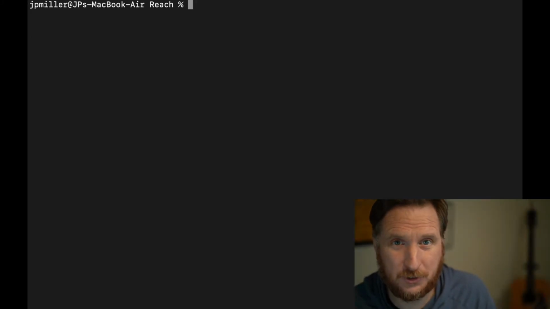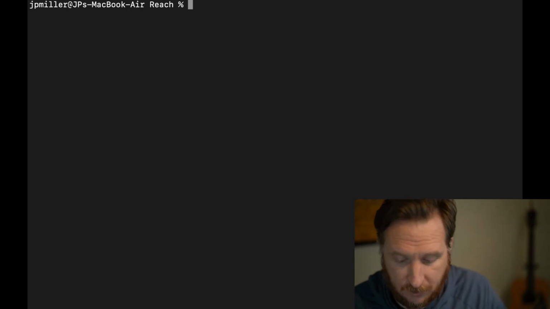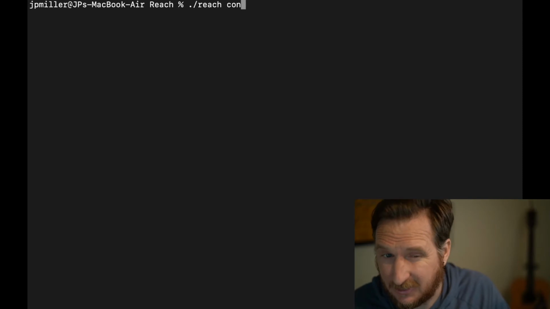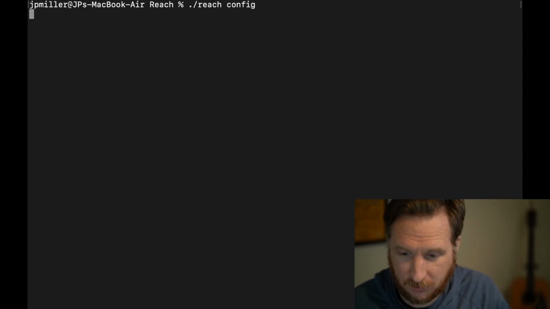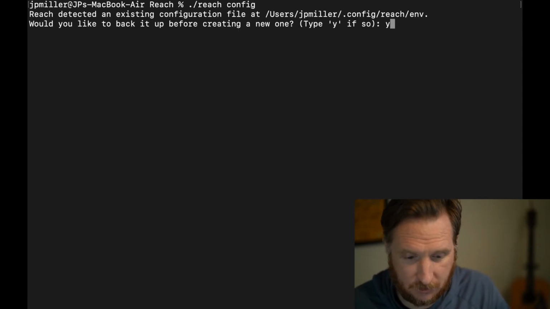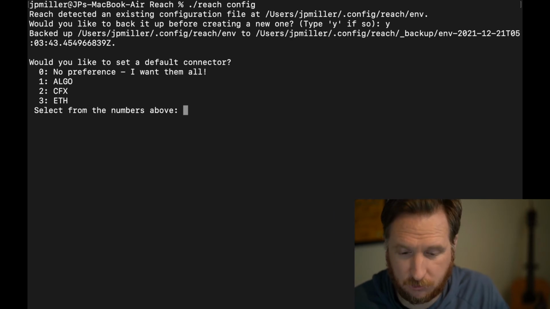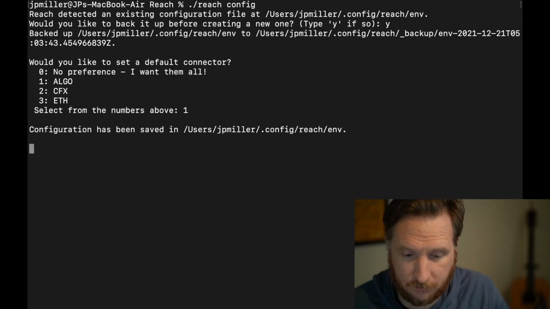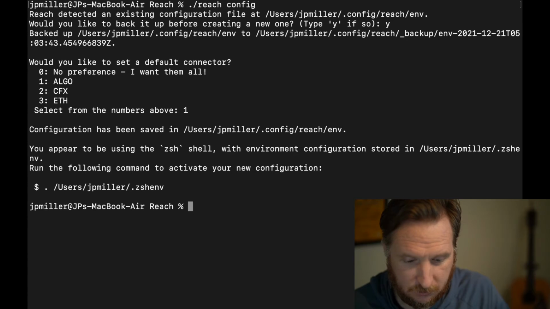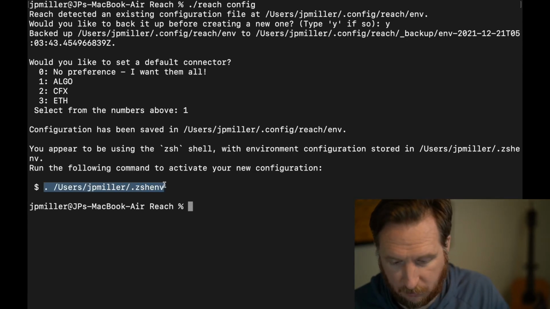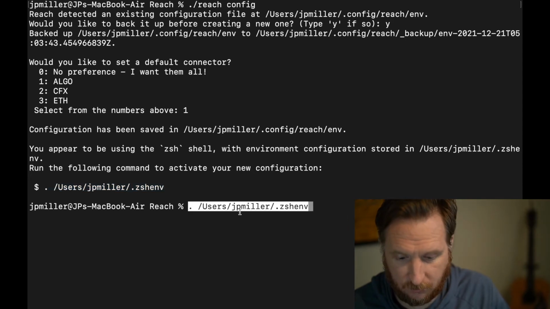One other thing you can do is set up your Reach configuration file, which tells Reach what consensus network you want to build to. So we'll just say Y for yes, and I'll do one for Algorand. You could also do Conflux or Ethereum, and the configuration has been saved in that file. And then it says we can run the following command to activate the new configuration.